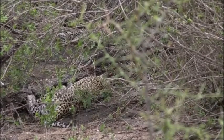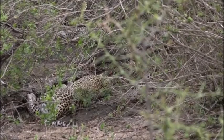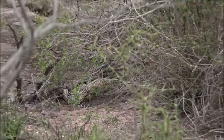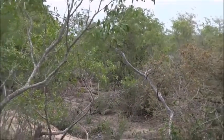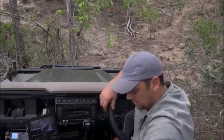Anyway, everyone, I think what we're going to do is we're going to move on from here. These leopards are very comfortable at the moment, and they seem to be resting. Don't think they're going to move anytime soon. Let's move out and stick with us a little bit. Let's see what else we can find. I can actually hear some birds alarm calling behind us. Maybe there's something in the trees, and then we can always come back later and see what these leopards are up to. All right, let's do that.